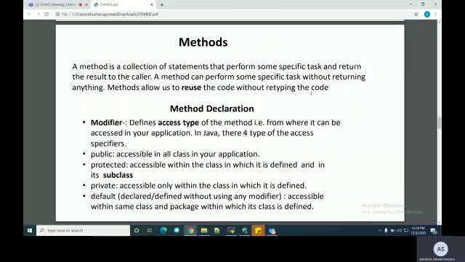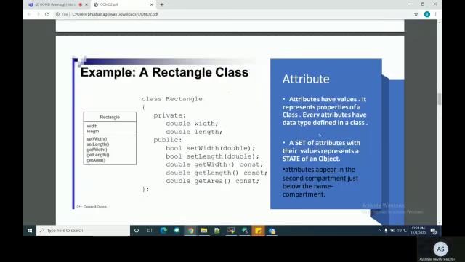So what is the function of a method? There is a sequence of statements in a method, and the method executes that sequence of statements, and the operations return some specific values. Operations also need some parameters, like we have discussed in this class. So suppose set width will take one parameter having data type double and will return a value with data type boolean. So it needs input as well for the output.